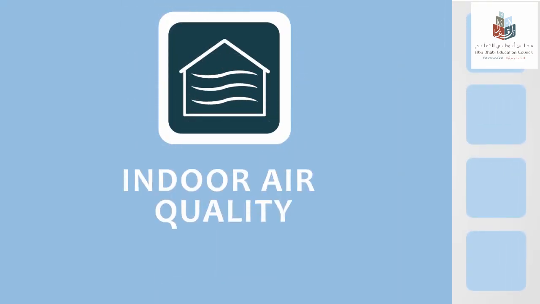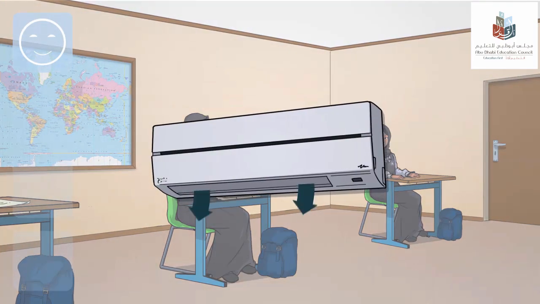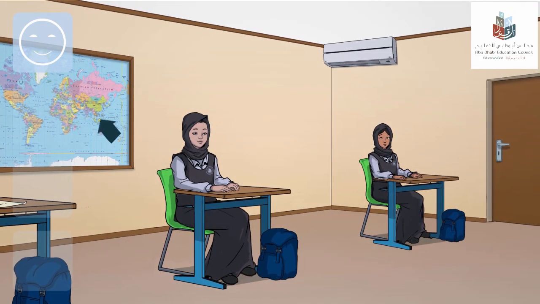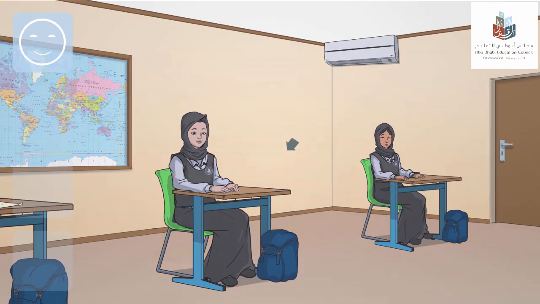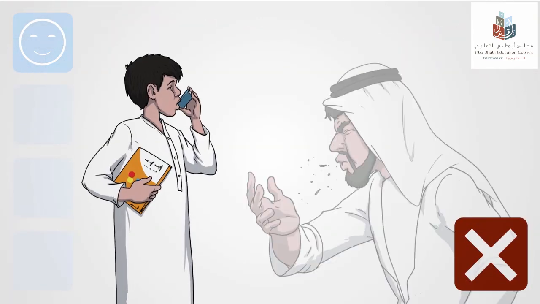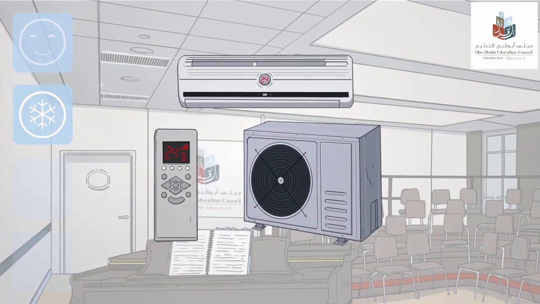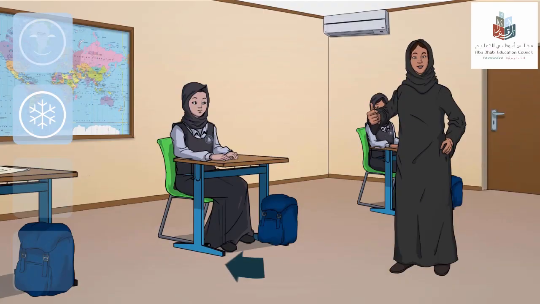Indoor air quality. It is important that our schools are provided with clean and fresh air indoors to increase student, staff, and other people's comfort and productivity, and to prevent health problems such as headaches, asthma, and allergies. Proper heating, ventilation, and air conditioning systems in our schools help maintain good indoor air quality.